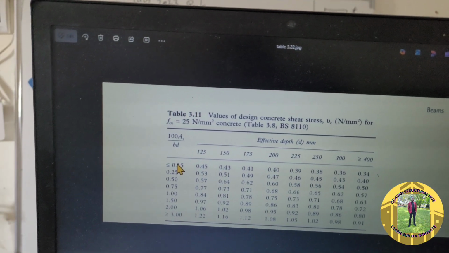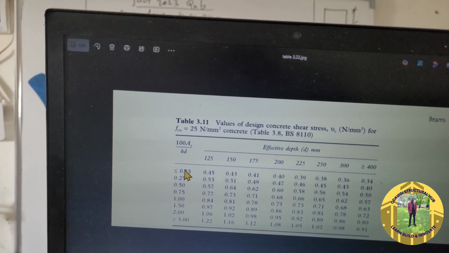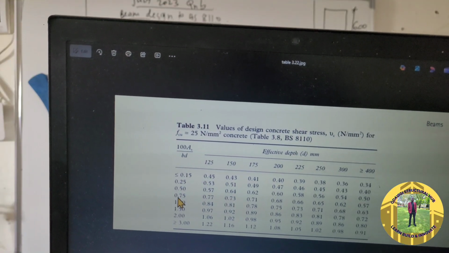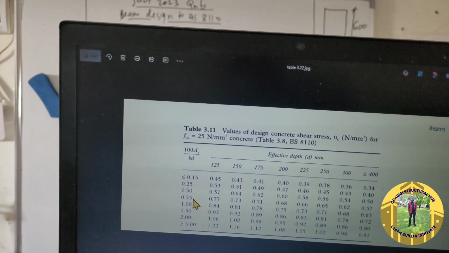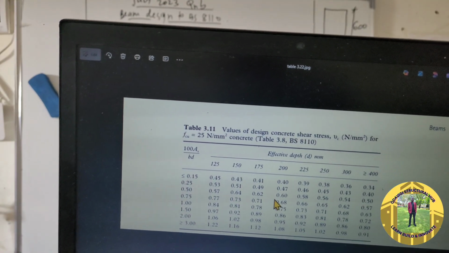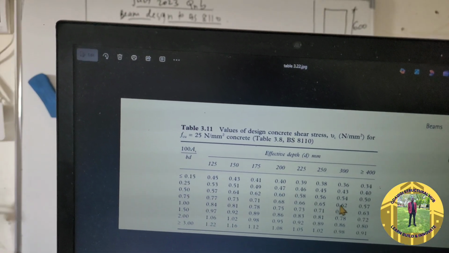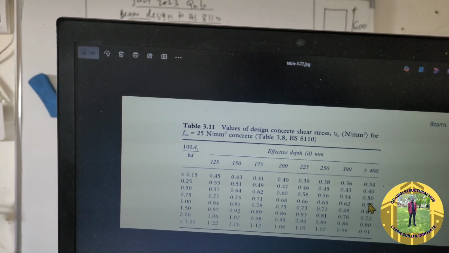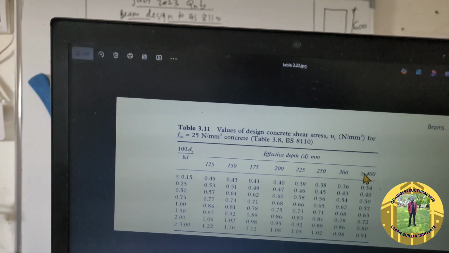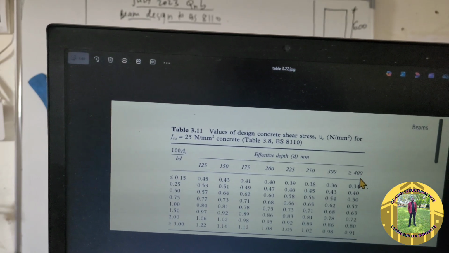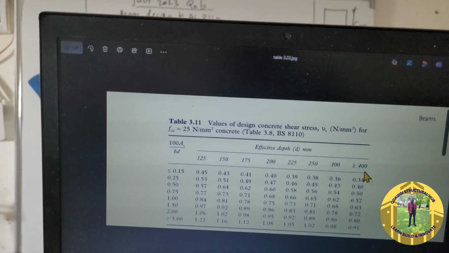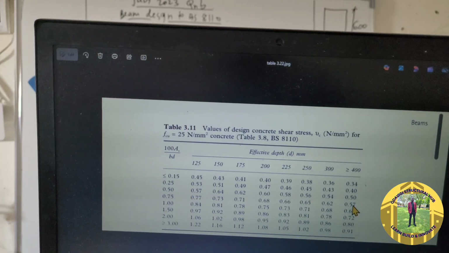So we'll go for a value which is slightly lower than 0.89, which is 0.75, and proceed to our d, which is above 400 millimeter. As you can see, these are the values for d above 400 millimeter.